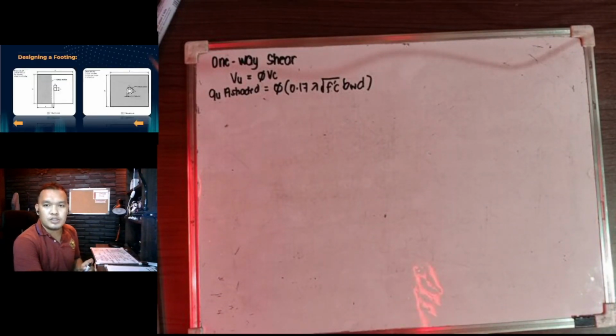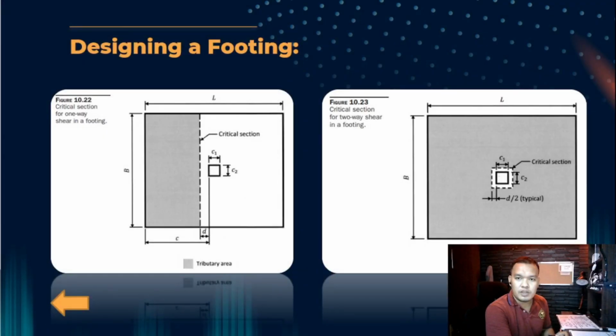So, the critical section, as you can see in the video, itong critical section natin to, wait lang, kita pa ba? The critical section for the one-way is itong nanditong part na to, and the critical section for the two-way is itong part na nandito, no? Ito? Itong part na nandito. Tapos itong nandito yung two-way.